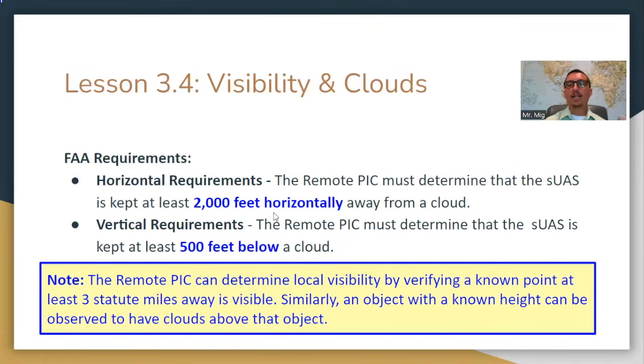This does not mean if you're standing on the ground and there's clouds, say 1,000 feet straight above you, that you can't fly. No, that's fine. If they're more than 500 feet above you, you can fly. It doesn't mean that they have to be both at the same time, 500 feet above and 2,000 feet horizontally away. No, that's not what that's saying. It's just saying if they're at your level, then they've got to be 2,000 feet away from you horizontally. So if they're above you, they do have to be 500 feet above you or more, otherwise you can't fly.